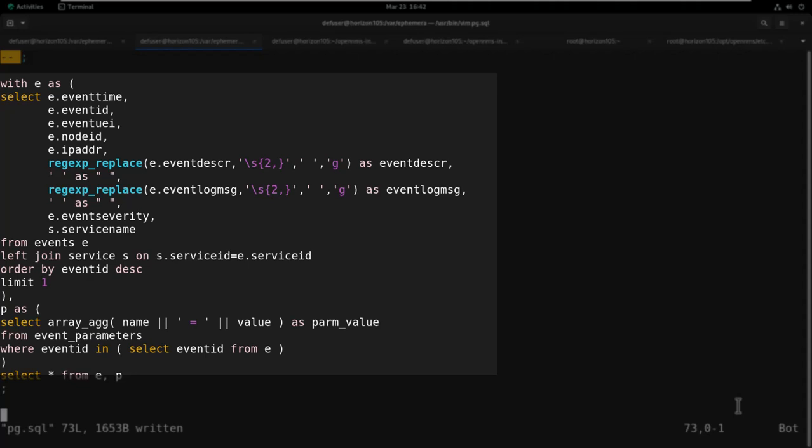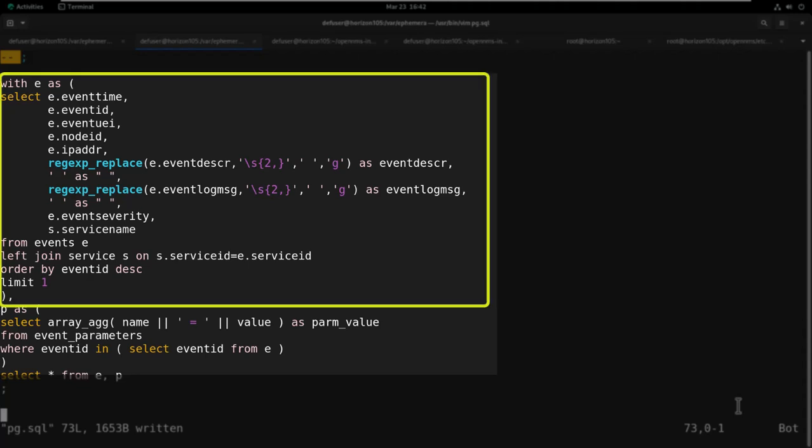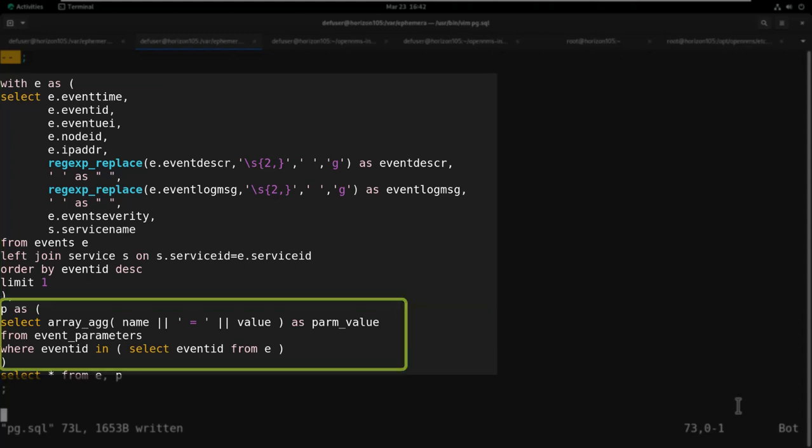Think of this with clause as generating two tables. The first table, labeled E, is created with the same select as has been developed to this point. The second table, labeled P, is a new select that joins the event parameters and E tables on the event ID of the E table.